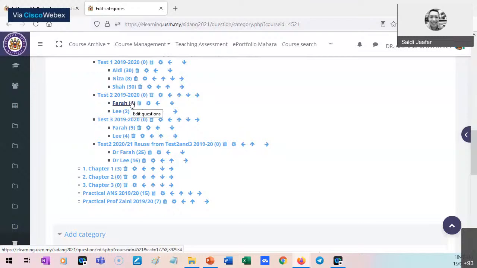Yes. It's good to have one person that manages the eLearn. Let's say I manage this, I've created all this, then I tell my colleagues, Puan Niza, if you want to create a question, make sure you put your question into your category. So when she wants to create a question, she will click the category, and then add the question into the category. But go back to your question just now, Dr. Saidi, about the question bank: in our eLearn, there will always be a question bank.